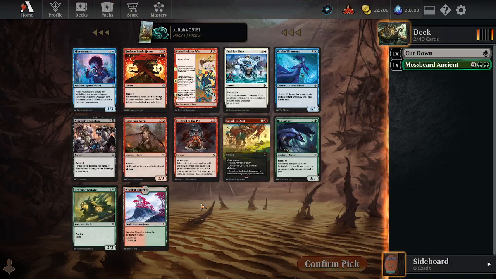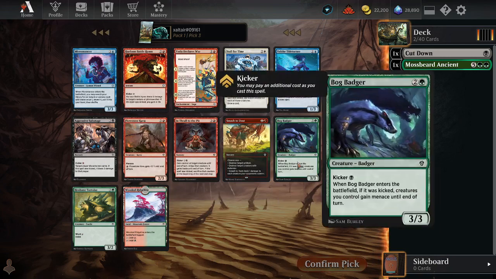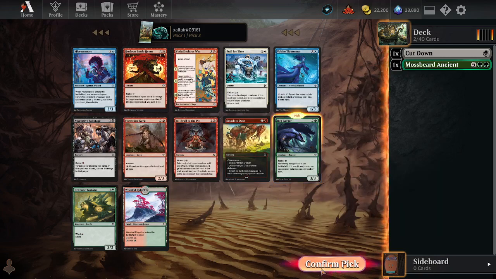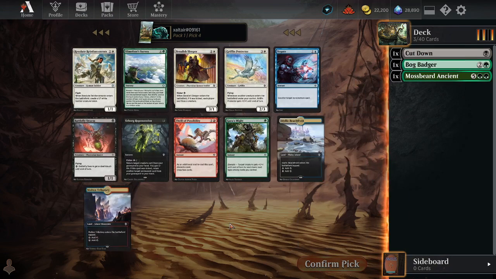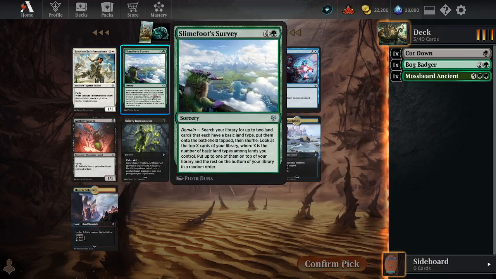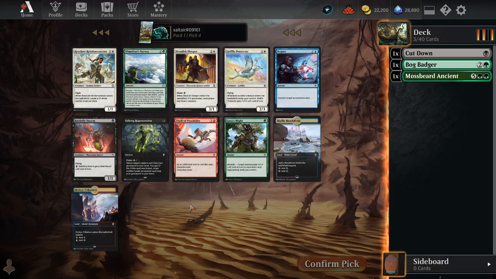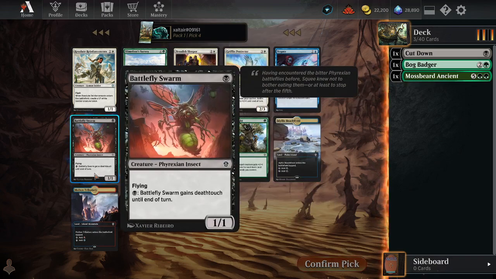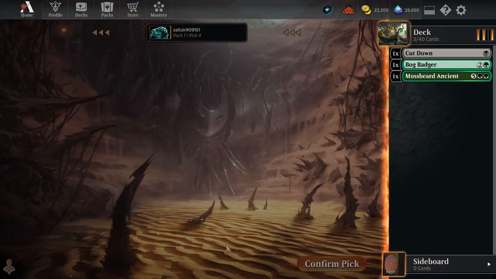Golgari is not bad. And of course we are getting passed red stuff now, we're not getting passed Golgari. This guy is in Golgari, so we're gonna take him. I don't think he's amazing, but we don't really want to go into a third color right now. Not interested in ramp. This could be useful. I think we'll take this over the ramp spell.